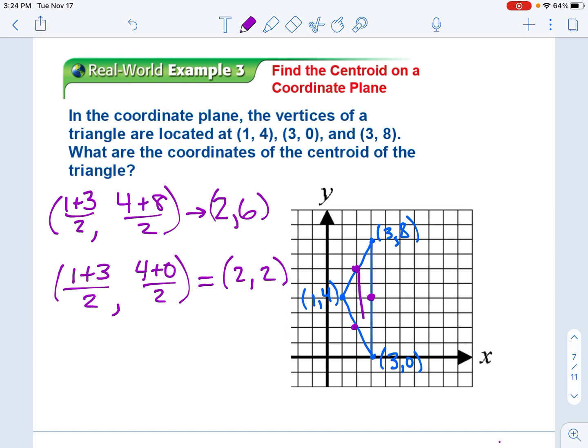And then I'm going to connect these with my medians. These should all cross at the same point. Notice they do. Our goal is to find that point of intersection of the centroid. So once again, we get lucky because now we have a horizontal line here. We know the distance of that line is 2. So I can use my equation to find the length from these points here. So from the vertex of the triangle to the centroid, I need to find that distance.